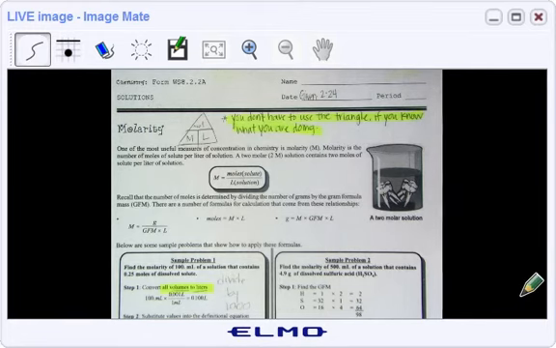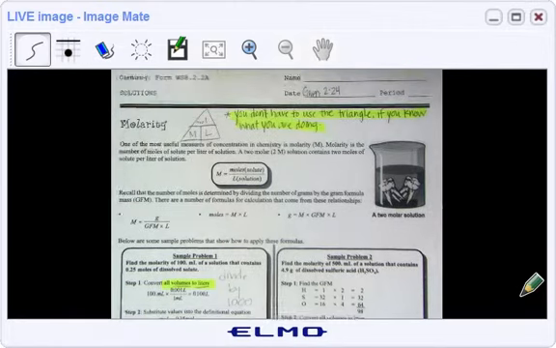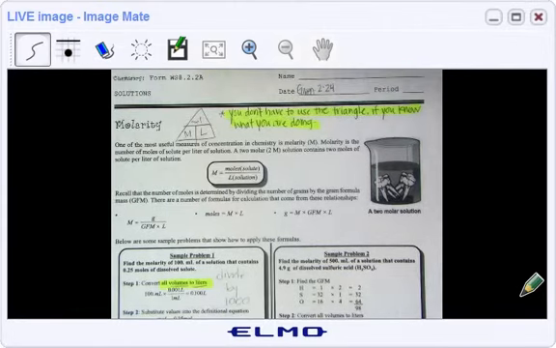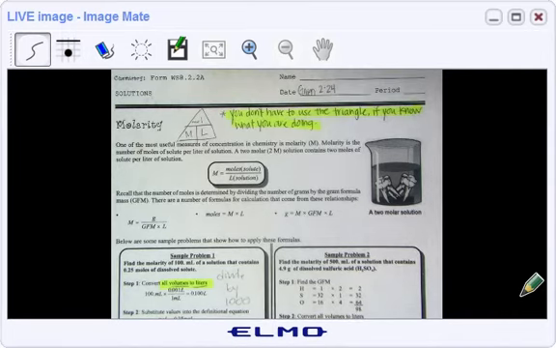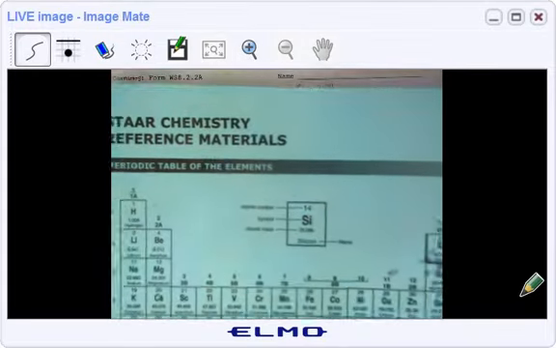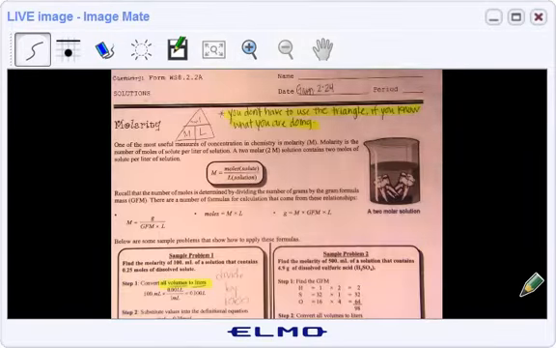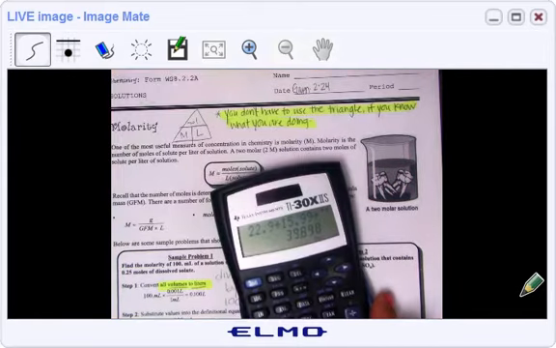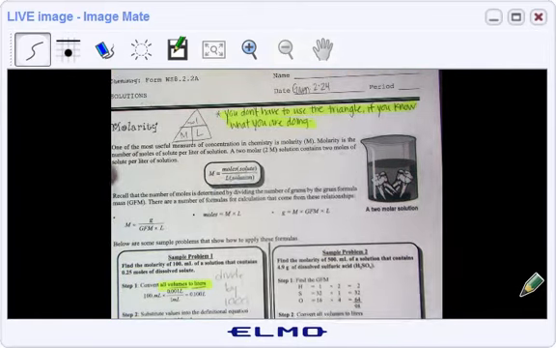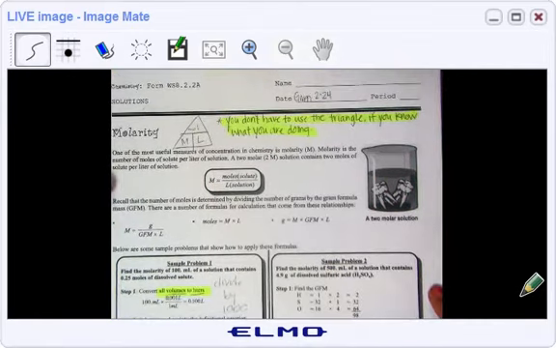Okay, today we're going to be going over molarity again. So this is day 2. If you're still a little bit confused, that's okay. We're only going to get better with practice. In order to do this worksheet, you're going to need the worksheet. You'll also need a periodic chart to find grams, and you will need a calculator. So go ahead and get that material together, and then I'm going to begin.